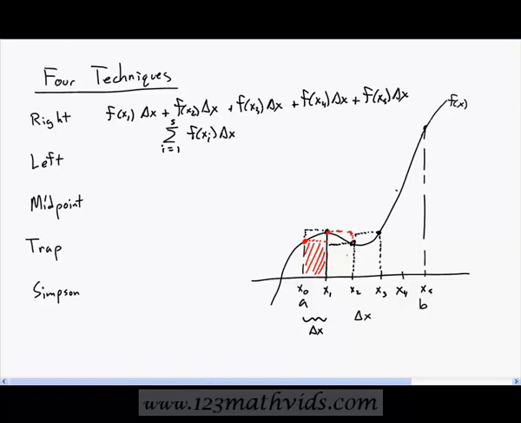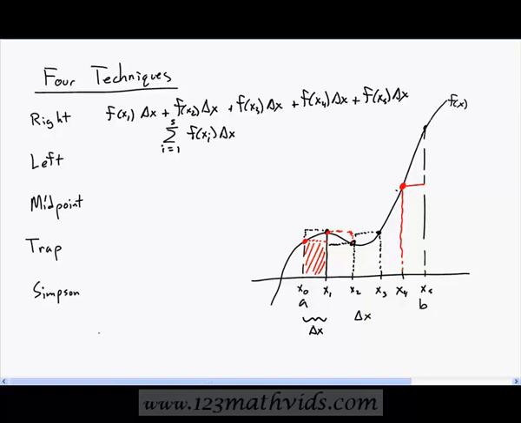And so the formula is going to look very much the same, except where it's a little different is at the very last box, I'm approximating it here. So that would be the left-hand value, and that would be the last rectangle. And I'm not going to use f of x5 in this case. So for the first case, I didn't use f of x0, and for the left-hand case, I'm not going to use f of x5.